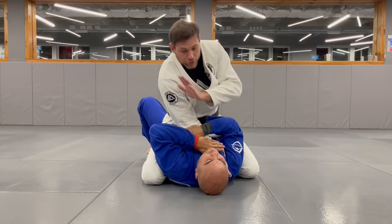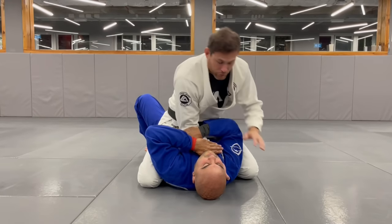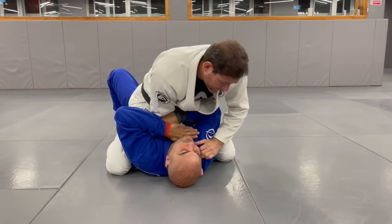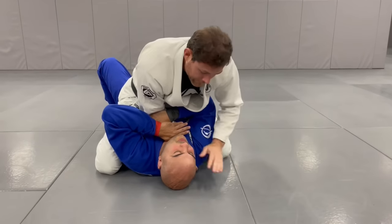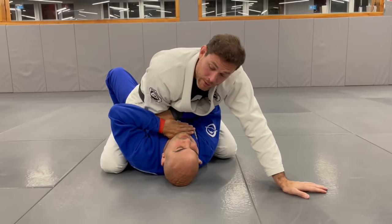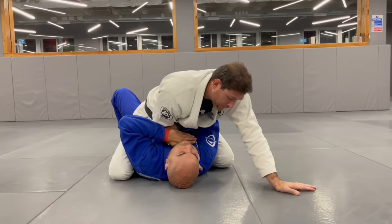When I make a grip, I cannot use that hand to put on the floor, so I have to compensate by coming here. I help getting the grip in, but that hand is free anytime I want. So I don't worry about getting bridged this way - I only worry about getting bridged that way, which I no longer have the arm.